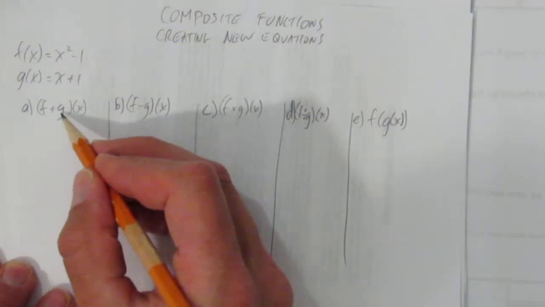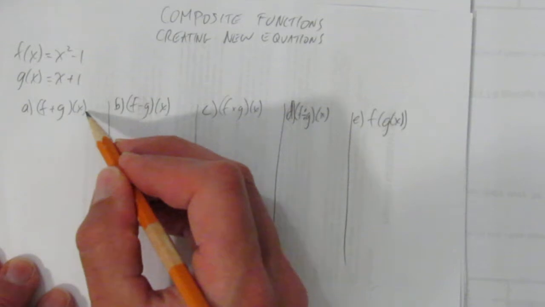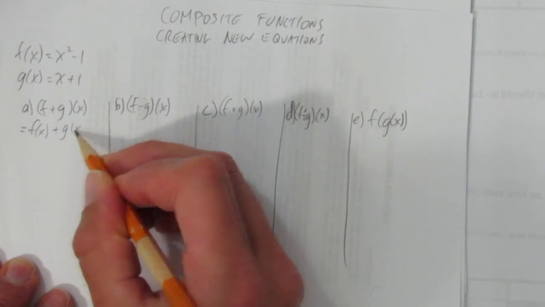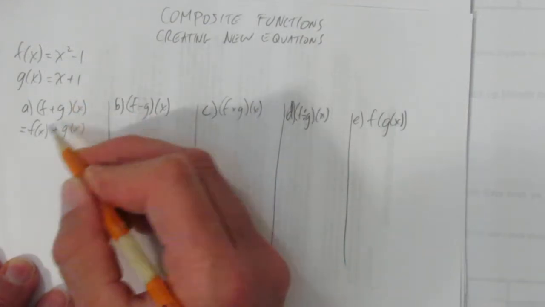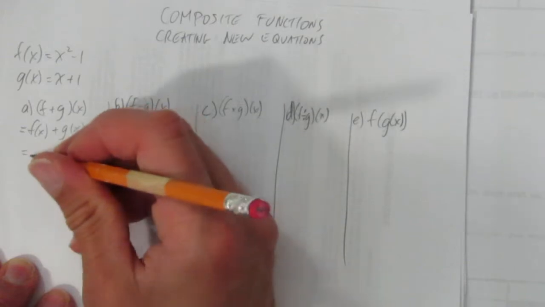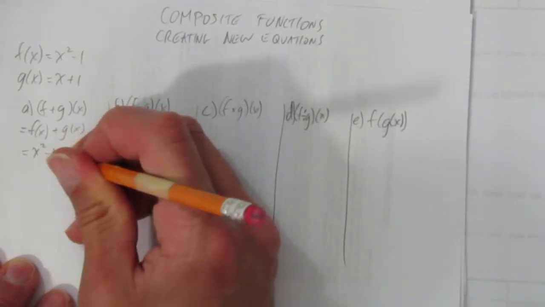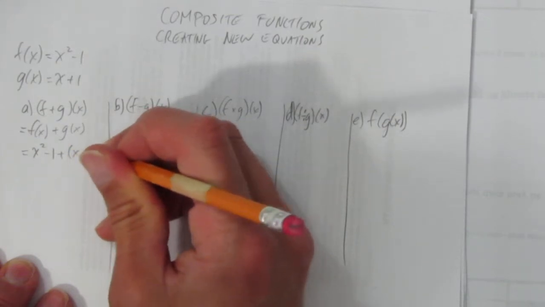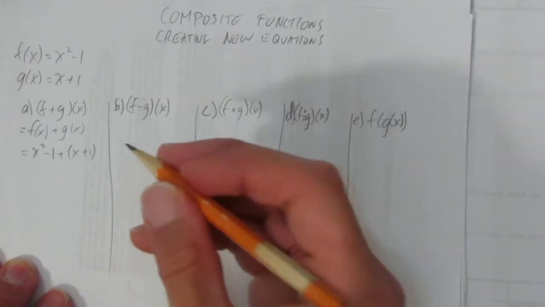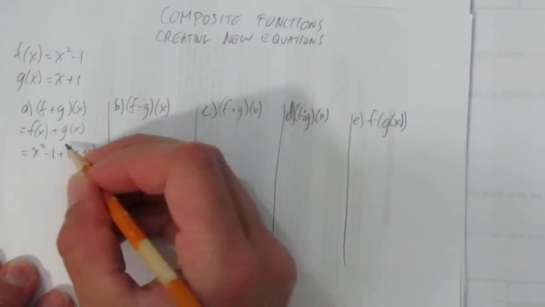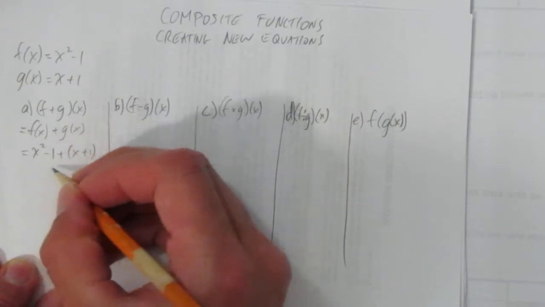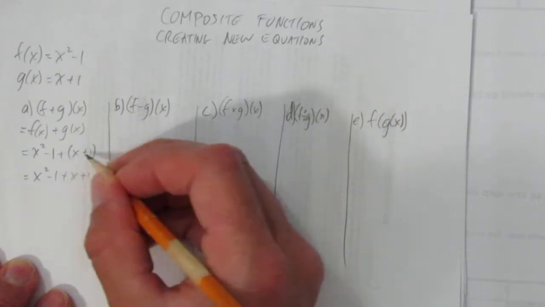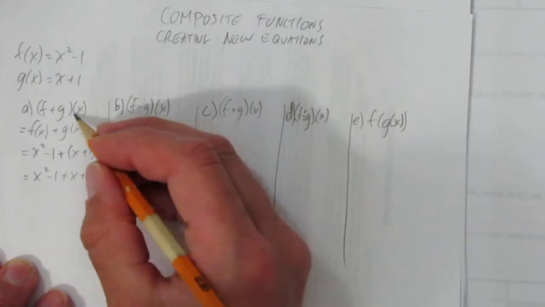A is just add the two functions, f plus g at x, which is the same as f at x plus g at x. Do you have to write this line? No, I'm just showing you. This notation is the same as this. It's just add the two equations together. So add the f at x equation plus the g at x equation. Do you have to put g at x in brackets? No, but it'll help us later on. You'll see. Again, you could have gone right from this line to here, or even right from here to no brackets, since this plus doesn't really matter. Just rainbowing a plus in didn't matter. You could go right from here to here.